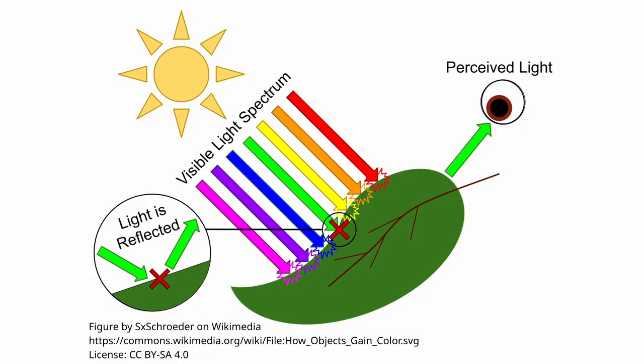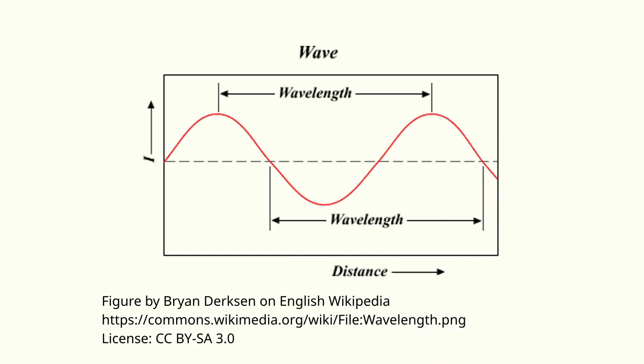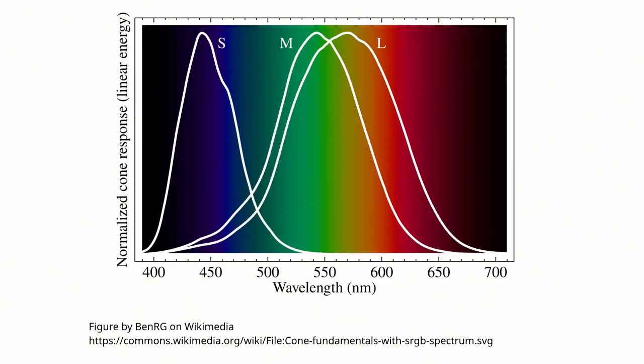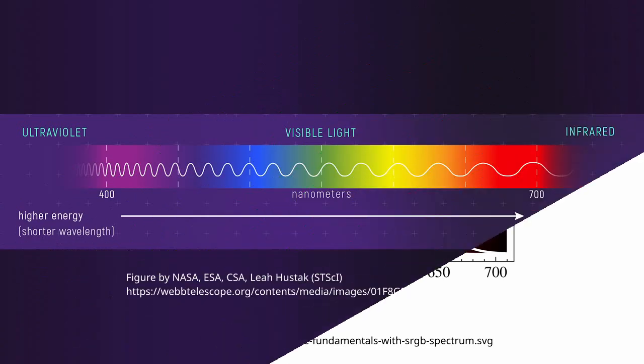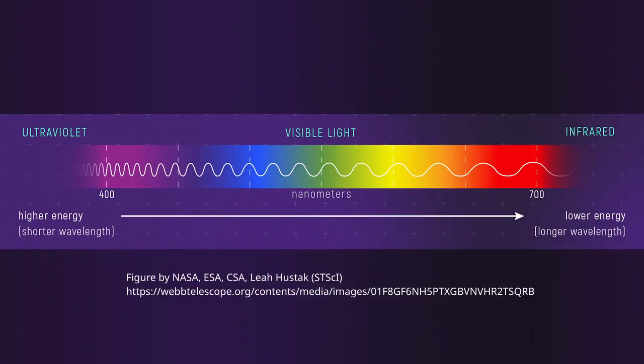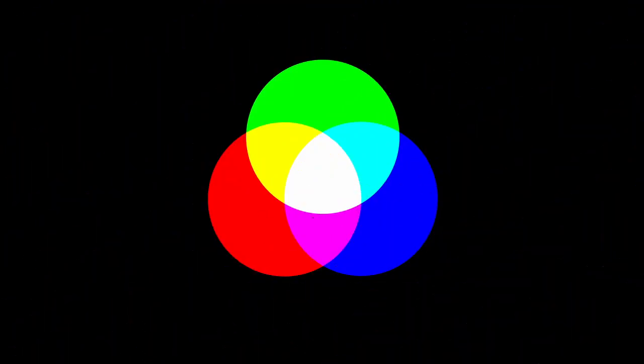What we perceive as color is light bouncing off objects and reaching our eyes. In physics, we say that light behaves as a wave, which means it has a wavelength or a frequency. Our eyes have three different types of cells that are sensitive to three different wavelengths. The first type is sensitive to low-frequency wavelengths, and when it's stimulated, our brain interprets it as being the red color. The second type is perceived as the green color, and the last type, which is high frequency, is interpreted as the blue color. If light reaches our eyes as a wave that is the combination of these three wavelengths, we perceive it as being the white color.